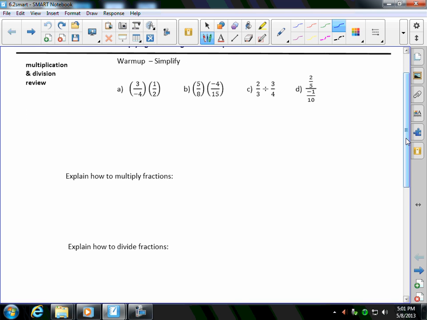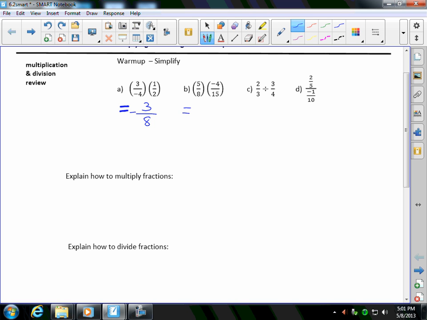regular fractions. So if I have -3/4 times 1/2, but check and see, is there anything I can reduce before I multiply? And there isn't, so then I multiply numerator by numerator and denominator by denominator. So I have 3 times 1 is 3, -4 times 2 is -8, and we never put our negative in the denominator. We either put it in front of the fraction or in the numerator.